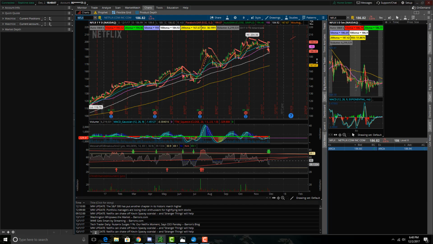You don't get that type of movement on pennies. A lot of it is pump and dumps. It could just be a random person that completely shuts down the ticker. You don't get that on these large tickers like Netflix, like your Facebooks, like your Googles, like all those other mid to large cap stocks that just respect all your indicators, the things that you learn in textbooks, the things that you learned in your other YouTube videos. They're just going to follow them to the T.